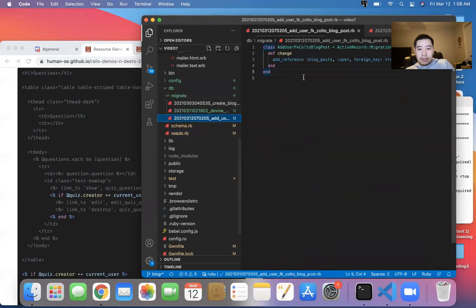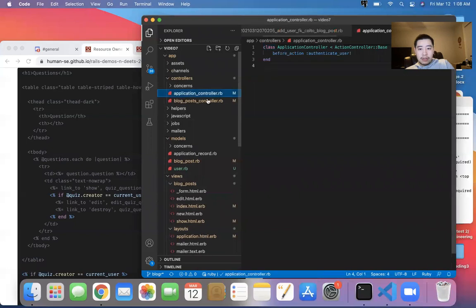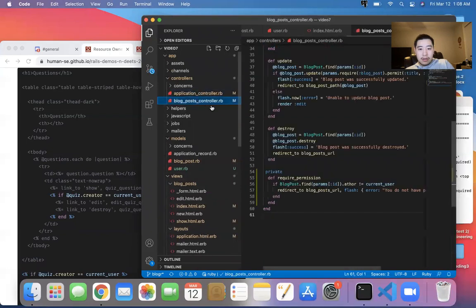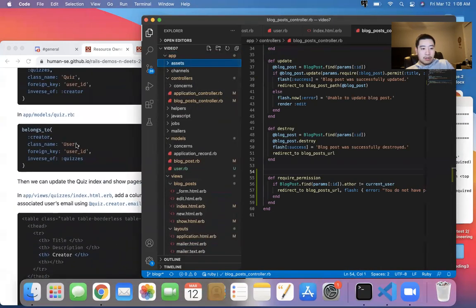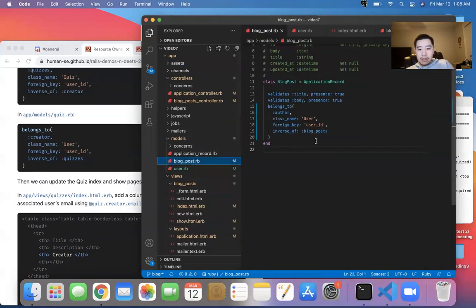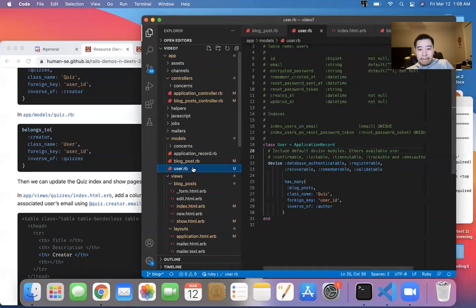Db migrate, blog post. Then we go up here. I have to go back to the belongs to in the models. Right here, our class name doesn't exist, so we need to fix that.